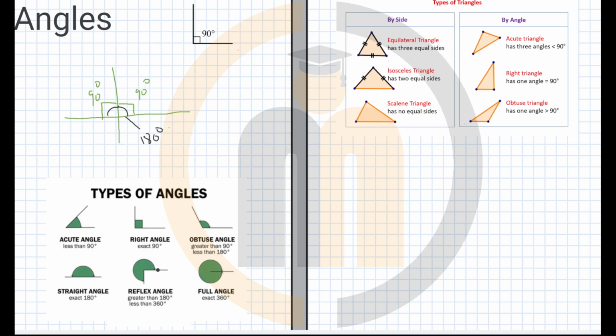A reflex angle is basically an angle where it's more than 180. For example, I'm going to do it in red. From this point, going all the way down to here, it's 90 plus 90 plus another 90 here. So a reflex angle is greater than 180 and less than 360. It should be within that range. It doesn't have to be exactly 270 degrees. And a full angle, where you go full circle, is a full 360 degrees. So this is just some information you should know.